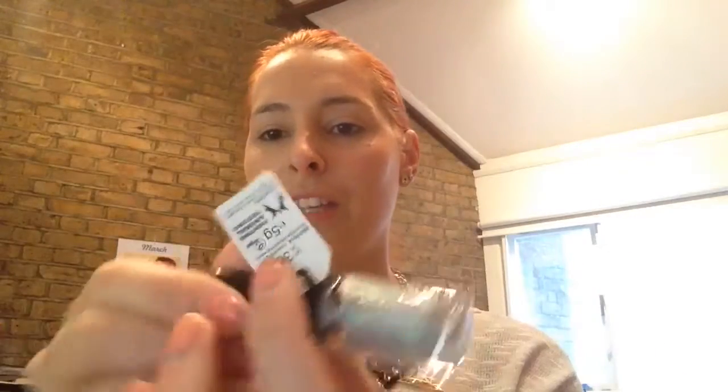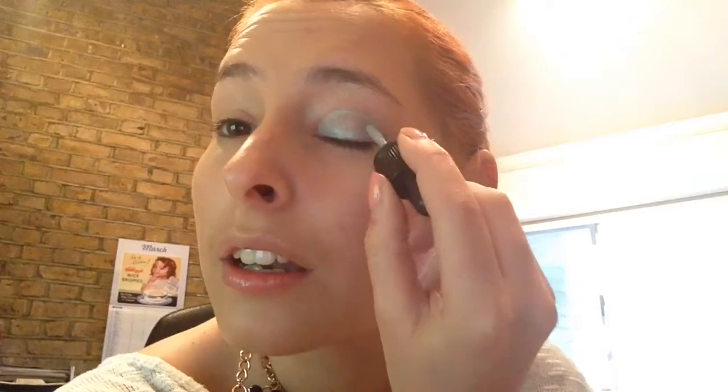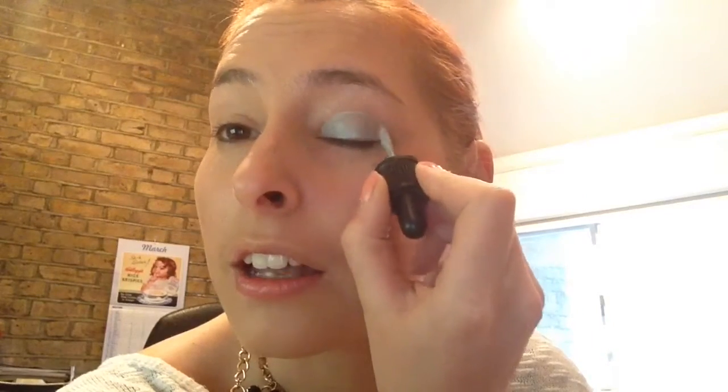Cover the eyelid in Focus, which is from Lush. So this is vegan and obviously no animal testing or anything like that. Focus has got a shimmer, so it's kind of grey blue green, and I think that it looks more blue on some people and more green on other people. So I'm just going to take that into the corner, and then we're just going to put that over the entire lid, trying to get a fairly even coverage.